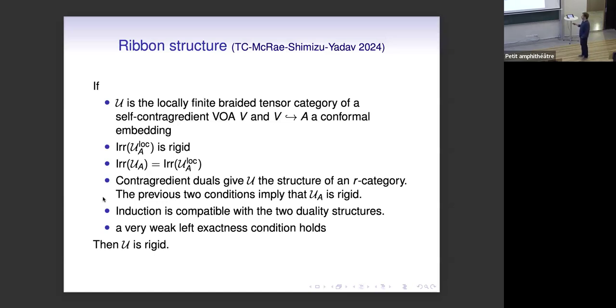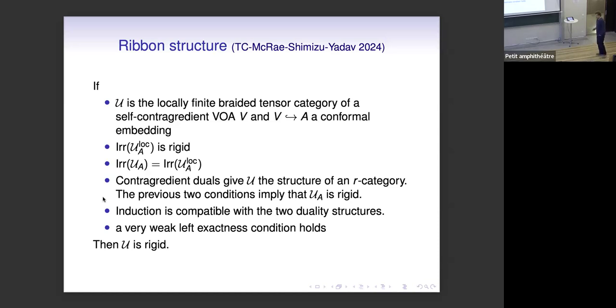The point you should take here is, if you have this nice property that every irreducible module is local, then under some additional relatively mild condition, U is rigid. So really the only additional key condition is that, of course, the induction functor has to respect the two duality structures. That means the induction of a dual object is the dual of an induced object. So our category is Grothendieck-Verdier, with the identity being the dualizing object.